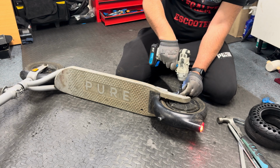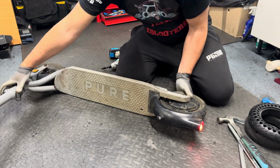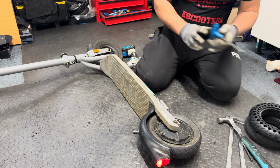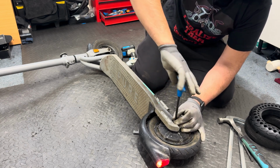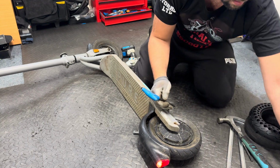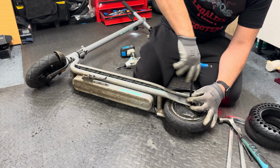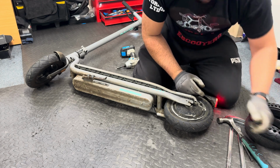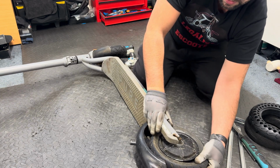I'm doing this because this way I will not damage the wire that comes out of the motor. I'll show you. I'll put the screws on the side. I removed all of this. Now let's remove the screws that go onto the motor. Okay, now I'll put it this way where the wire is, and I'll take the motor out.